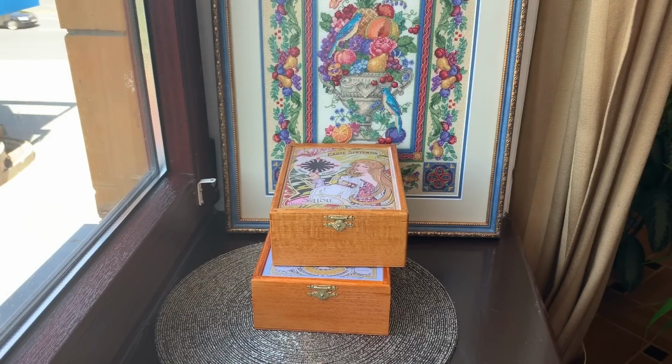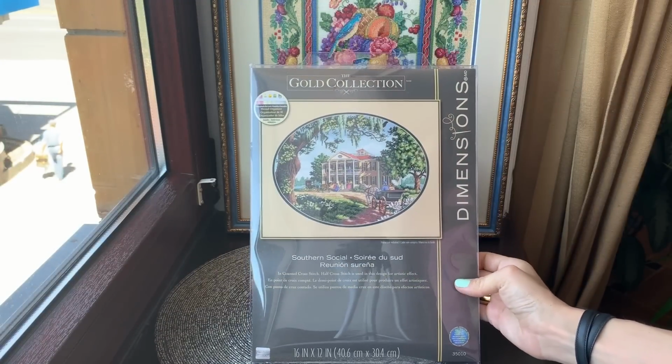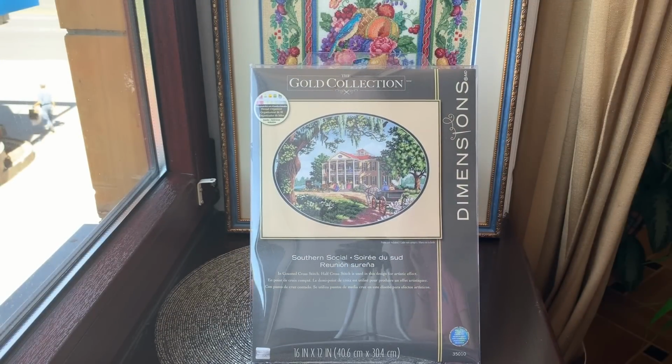Okay, next one. You guys have probably seen it stitched once, but back in the day I did not have a chance to get a kit, and in our cross stitch stores they were selling charts, and I used some Dimensions kits, some DMC threads. I did not like the colors, but that's why I've got the original kit and I will be restitching it. It was one of my first designs I stitched from Dimensions. First was Eagle, and I think this was the second design I stitched, but I want to stitch it again eventually.